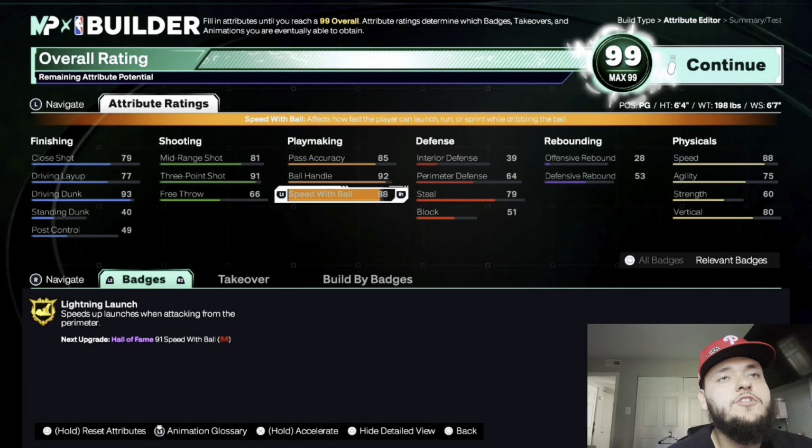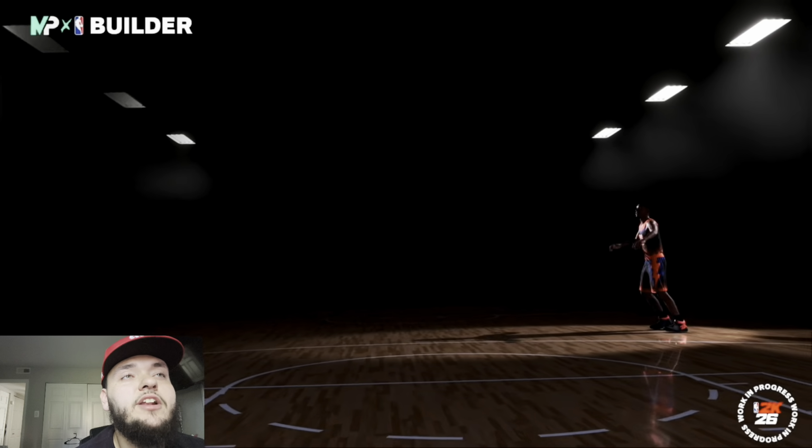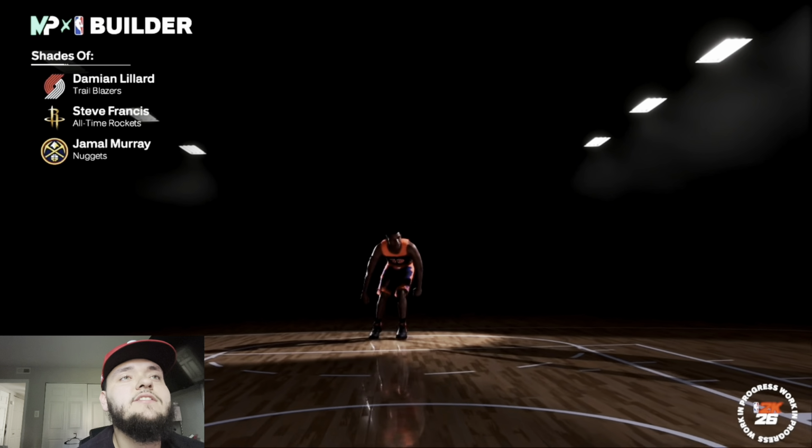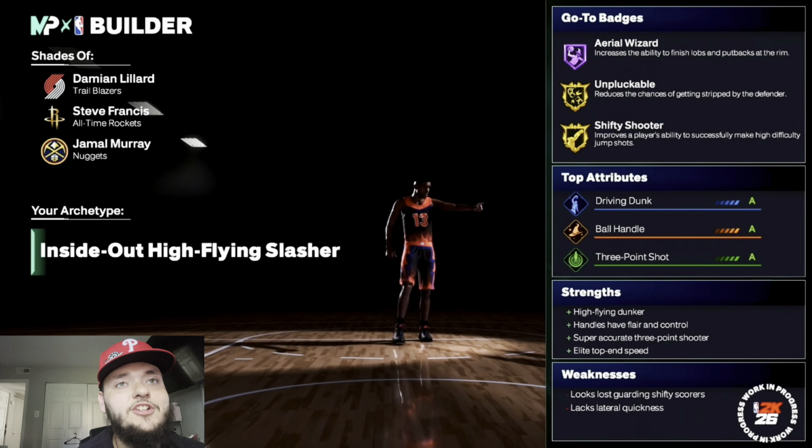Interceptor's going to stay on silver, and I want my glove on silver as well. But this is the build I created right here. It gave me shades of Damian Lillard, Steve Francis, and Jamal Murray. It's an inside-out, high-flying slasher.